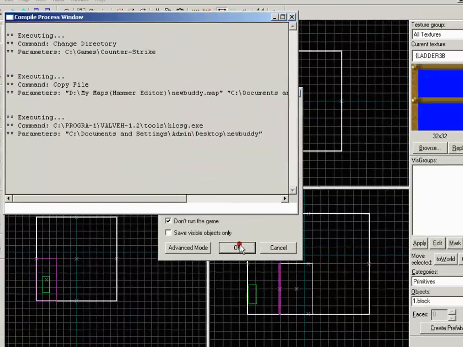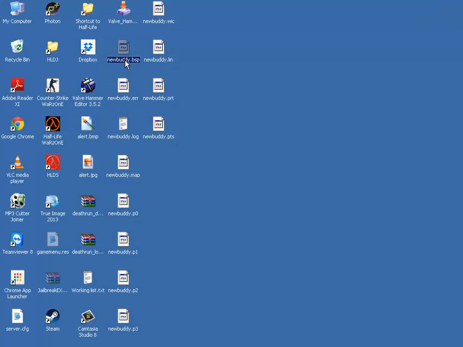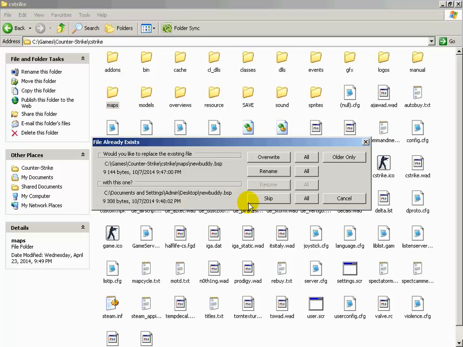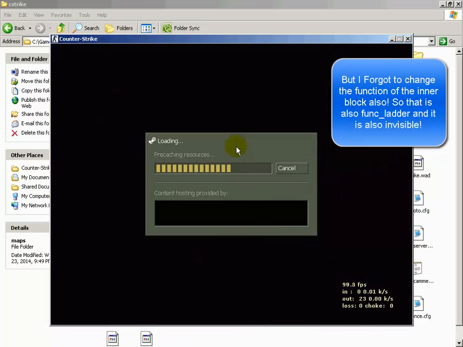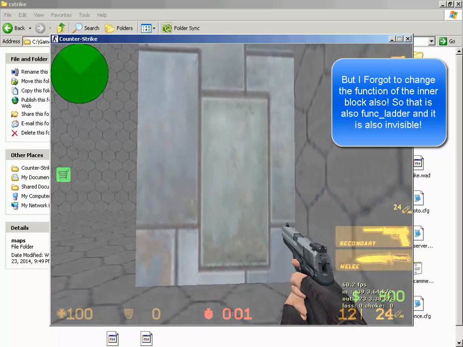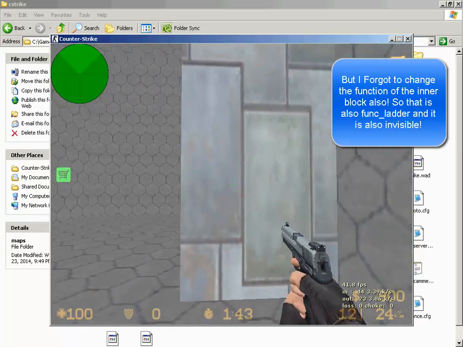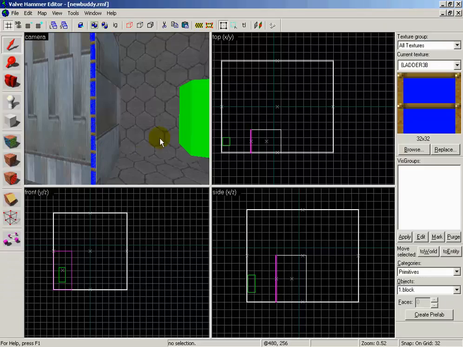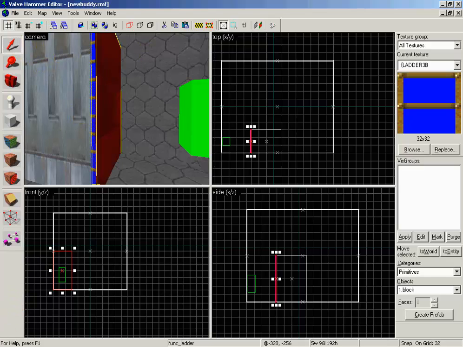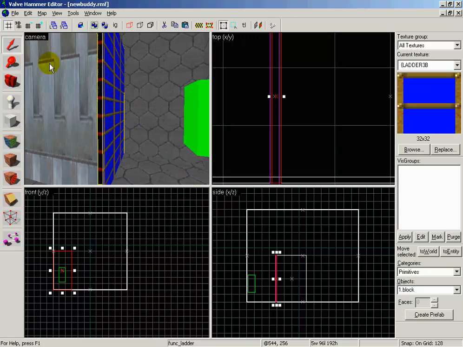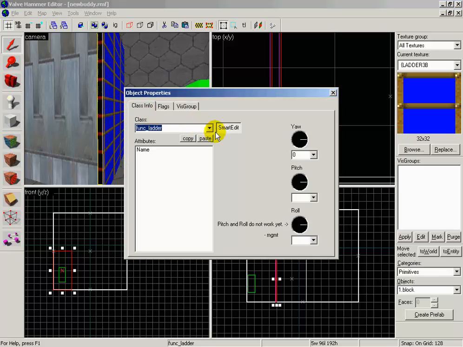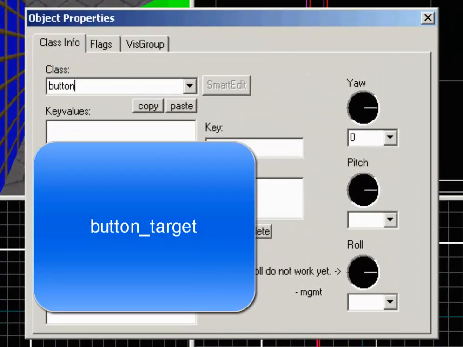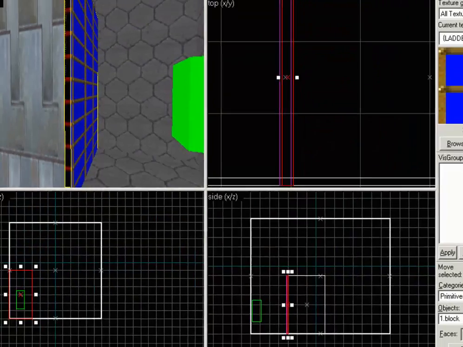Save, run, okay. Again the same error, leave that and paste. Alright. Oh, see, oh shit, we forgot, we made a mistake. There's no problem in that one, but this has to be maintained. So there was a mistake right now. The inner side of that, I forgot to change it to button_target. So let's change it back to button_target, and that's okay.